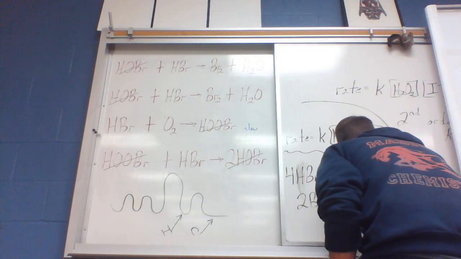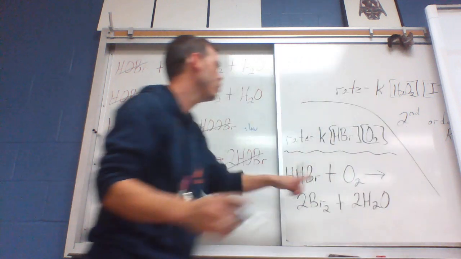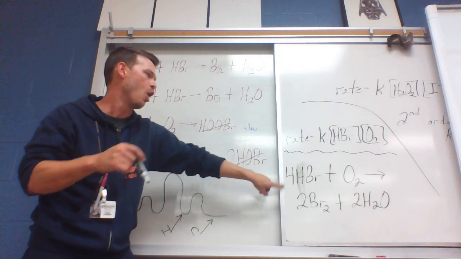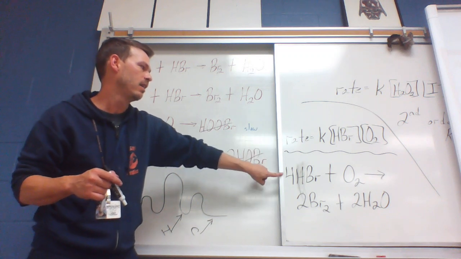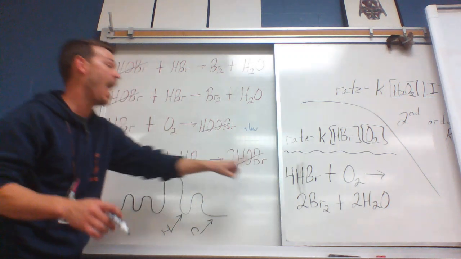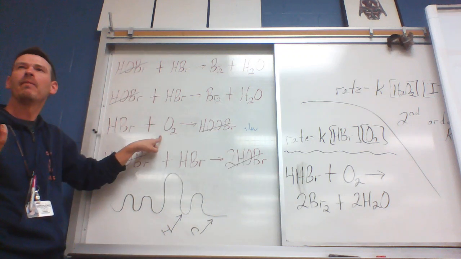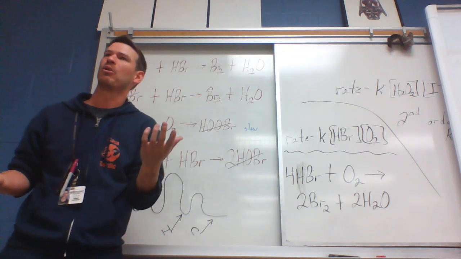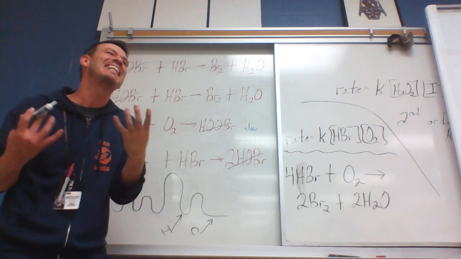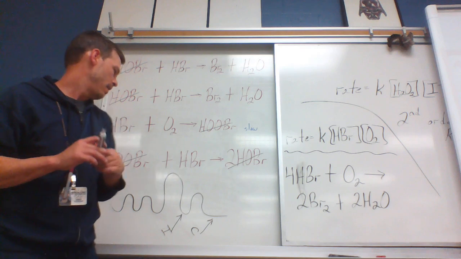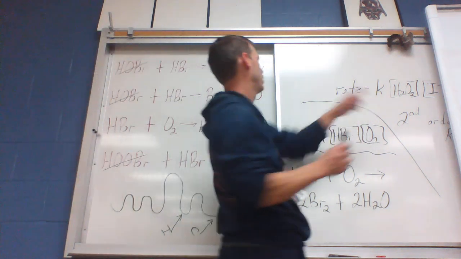Now, the reason you need this is to make sure there are no 0 order reactants. Are there any 0 order reactants? No, not in this one, because every reactant in the overall reaction is a part of the slow step. So there's nothing to raise to the power of 0. This is second order. 1 plus 1 is second order.